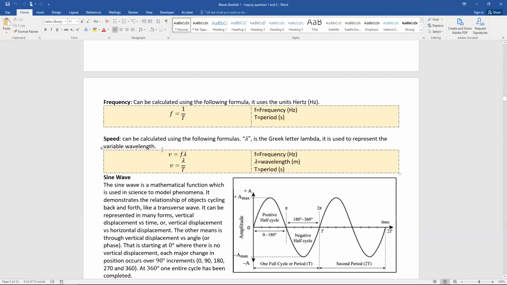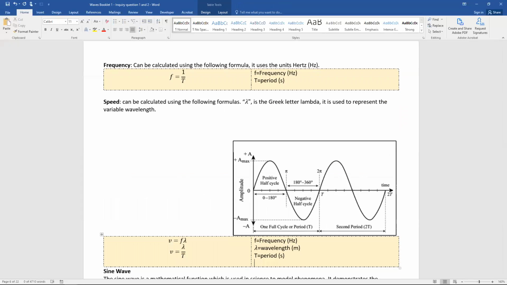Today, we're going to encounter another one, which is going to be a little bit more difficult. But remember, the speed of that wave, whether it be an electromagnetic wave or a mechanical wave, is equal to the frequency multiplied by the wavelength of that. And that makes sense if you look at the bottom one. The amount of time it takes a wave to do one wavelength is equal to the speed. It's almost like that equation for speed that you covered in year 10. Distance divided by time is equal to speed. It's the same business here, right? The speed of the wave is equal to the frequency multiplied by its wavelength.